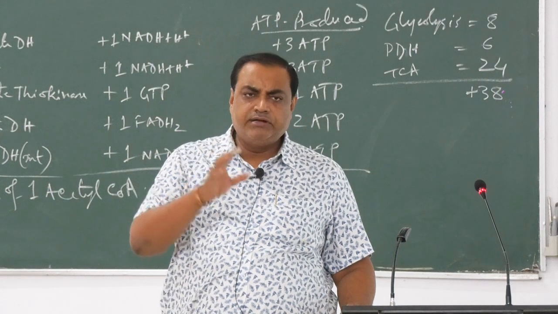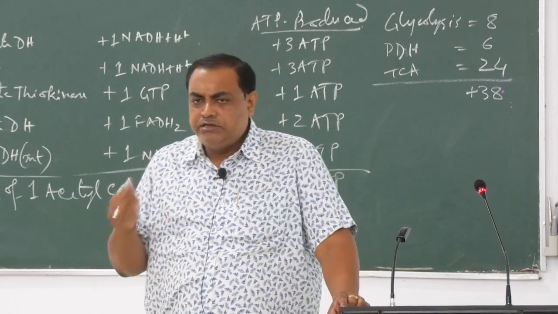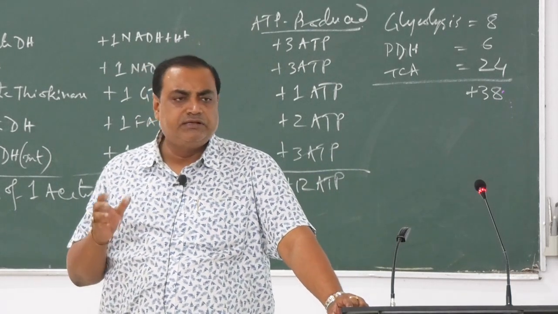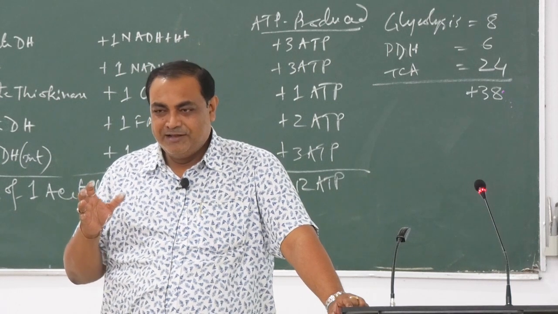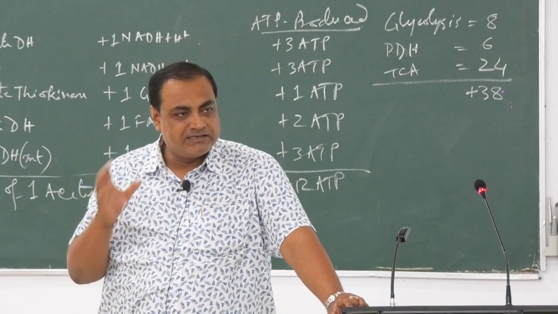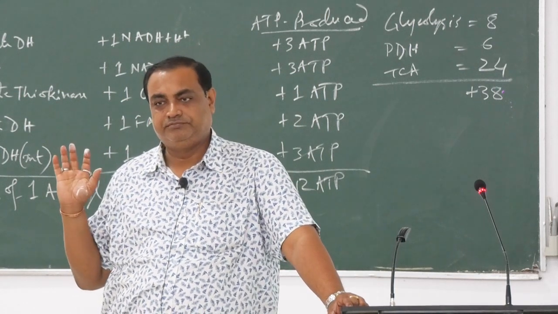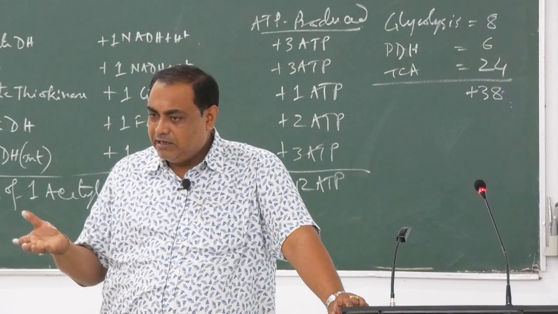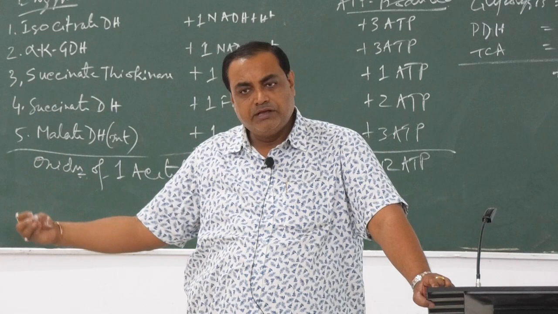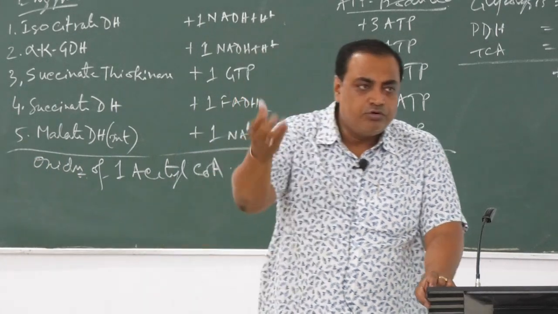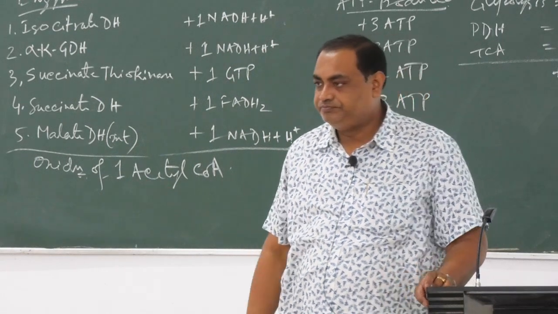But do they carry the reducing equivalents? No. What is the function of reducing equivalents? Reducing equivalents are specialized parts, bags, a collection system, which collects and holds electrons. They give away the electrons to the shuttle. The shuttle molecule will take it inside mitochondria and give it back to either NADH or FADH2.